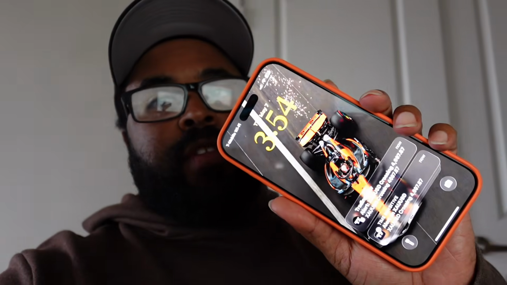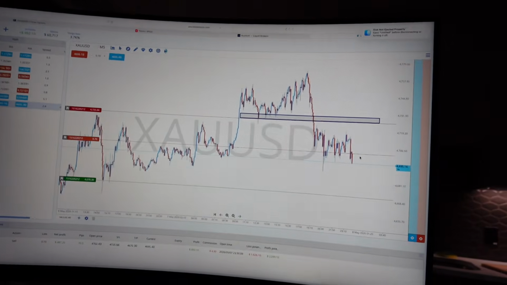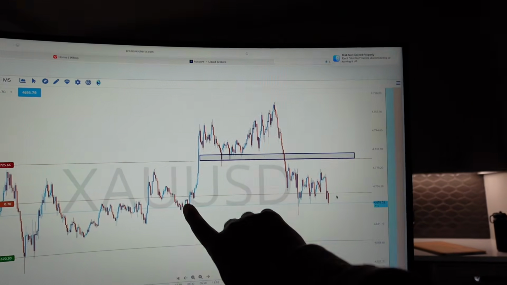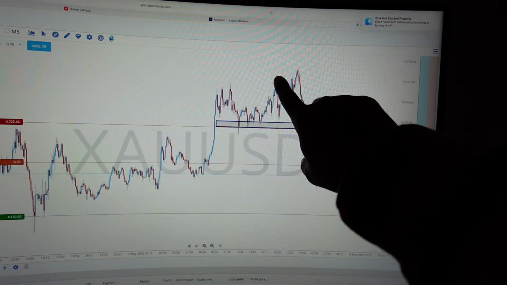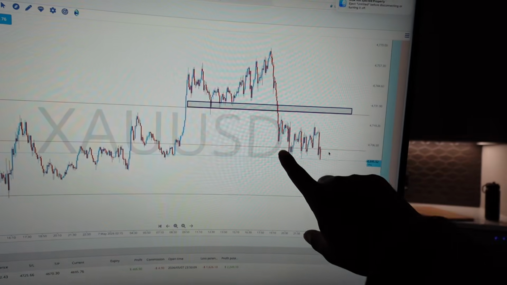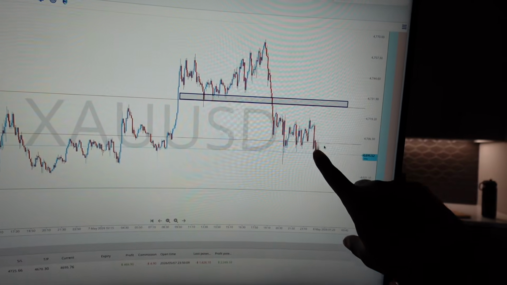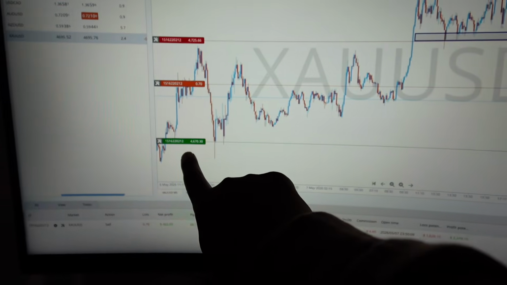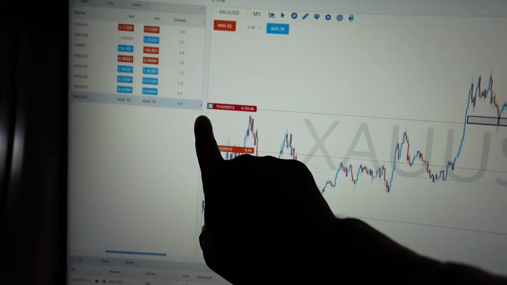It's currently 3:54. Markets are about to close, but I ended up hopping in this sale. I've been looking at price, which made an impulse, a correction, a continuation this morning, and then price broke structure. Look for price to come back and retest structure and then come back down. I'm looking for it to hit this green line, which is my TP, at 46.70.30.